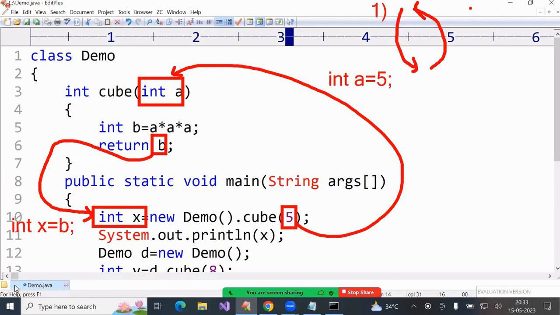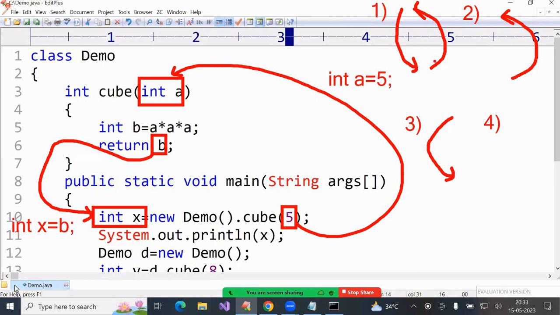Second category: with arguments without return value. With arguments but no return value. Third category: without arguments, only returning will be there. Fourth category: without argument, without return, nothing will be there.